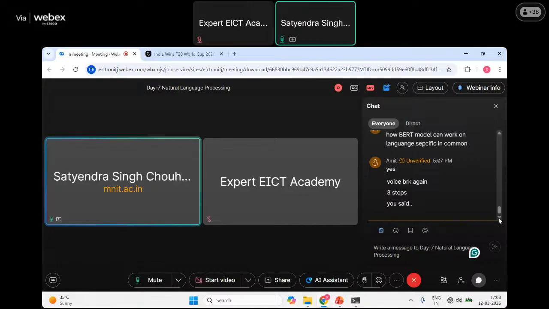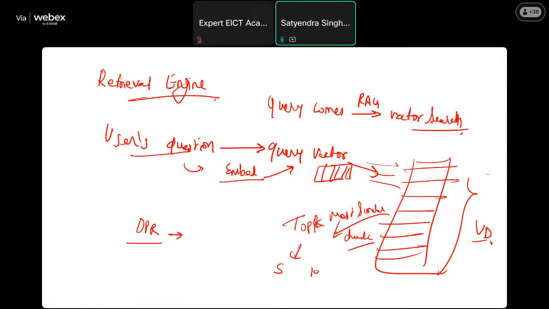Usually, when a RAG-based system performs vector searching, it does not perform keyword searching; it uses semantic vector search.